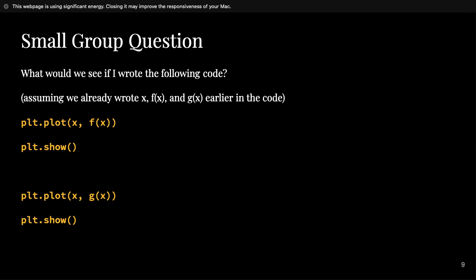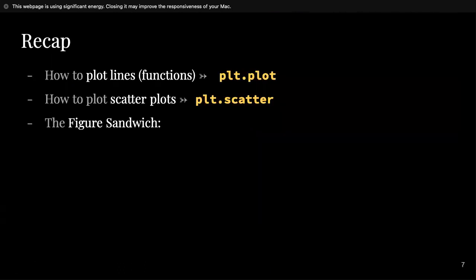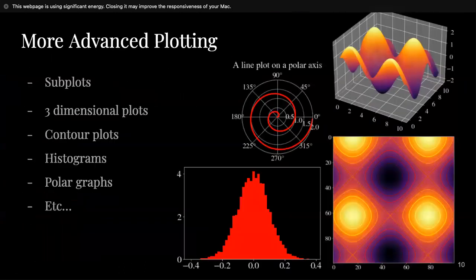And that's what we're going to talk about today: how do you do that more thoughtfully? And how do you make it exactly the way you want? A plot like this, for example, is putting several figures or several plots next to each other all in one giant figure. We call that idea subplots. So we'll talk about that today with more advanced plotting.